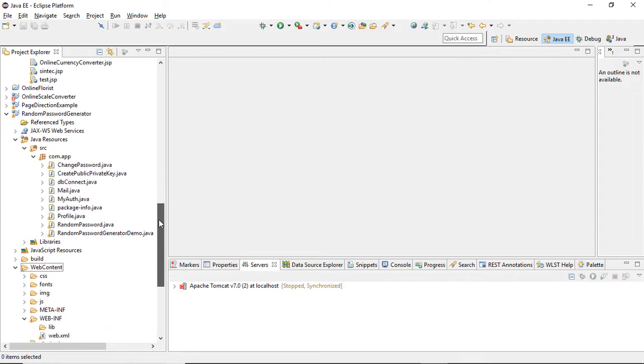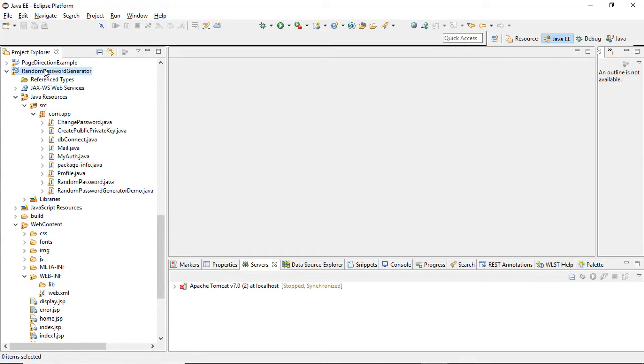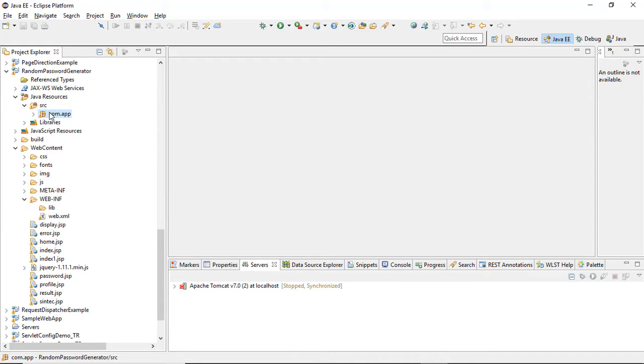So let's execute the random password generator. This is my dynamic web project. It has the source folder, and this is the package com.app.